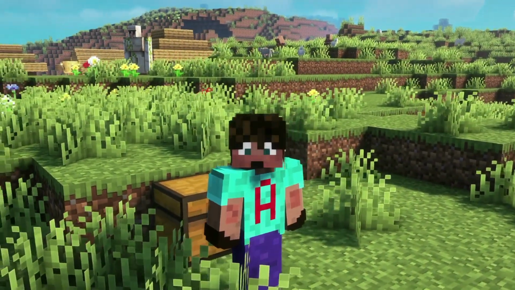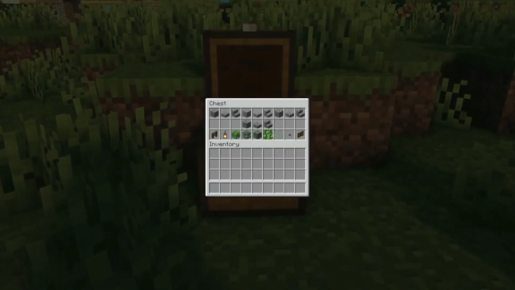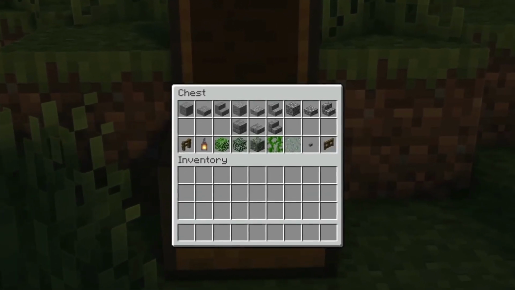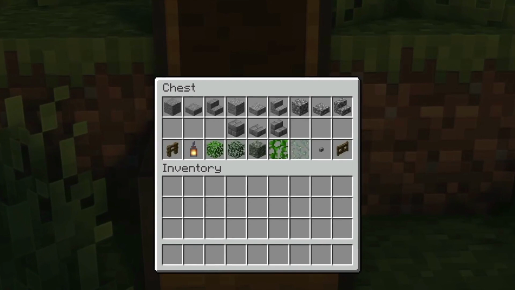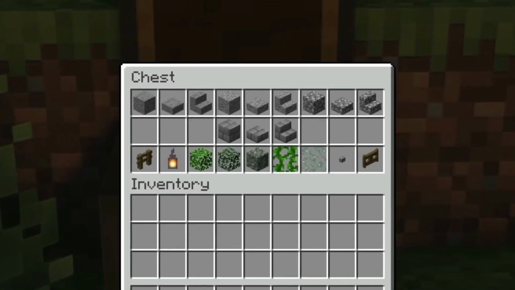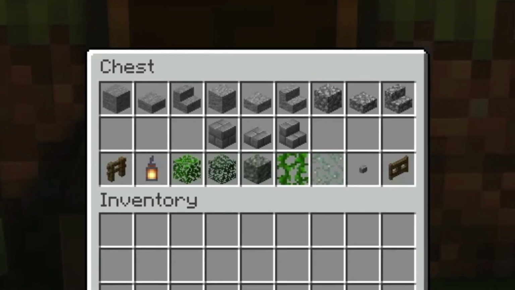Now, obviously, you can use whatever you want to make these, but I've got a decent palette inside this chest. It's important to note that this is just a suggestion of 4 stone variants with their slab and their steps, some green in the form of bushes and some vines, some glow lichen, buttons for detail, gates so you can get through, and also some fence posts and some light just so it can reduce the spawns around them. Let's get on with it.